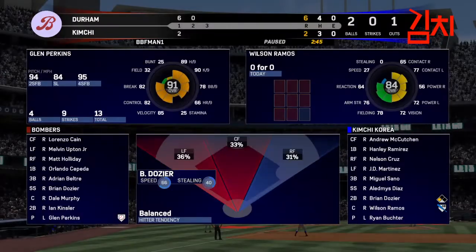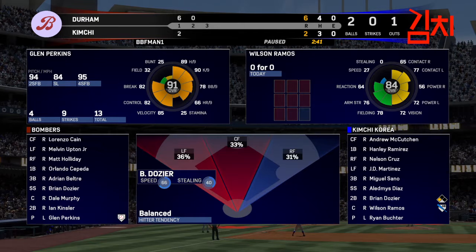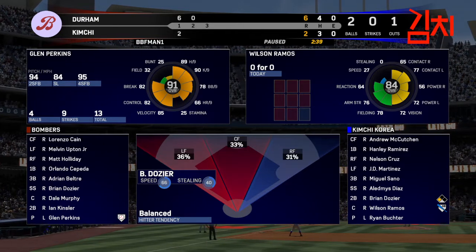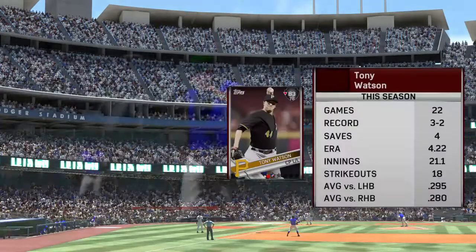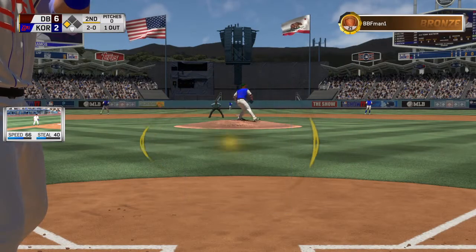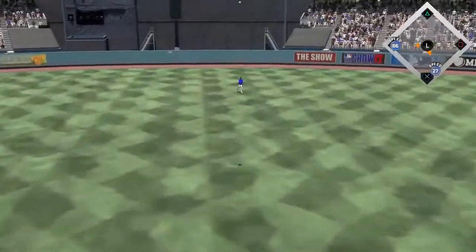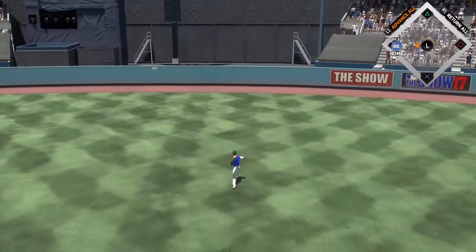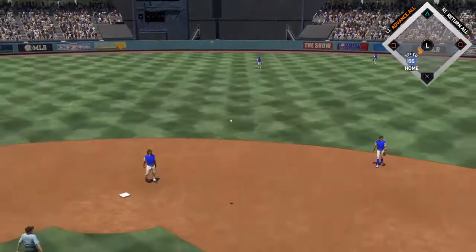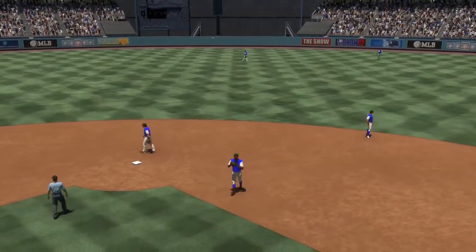A man at third with one away. Tony Watson. Now pitching. Tony. Here it comes, 2-0. Line towards center field. Kane is there, and that should be deep enough to score the run. They'll cash in here as the run is in to score from third.